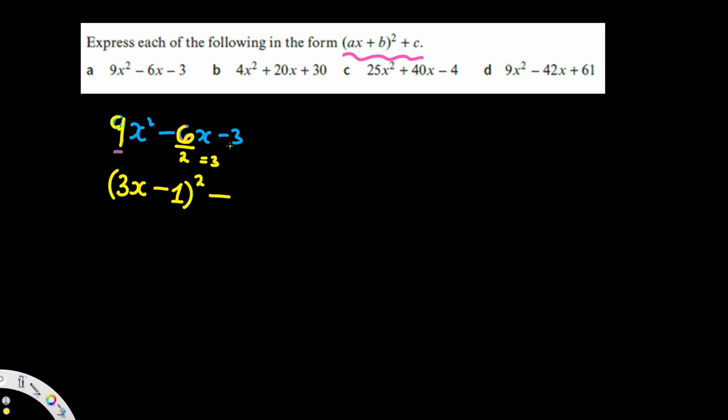And then we shall subtract this bit that was there, minus 3. Then always when you complete a square, there is an extra square of this. So we shall again subtract 1 squared. And this one is this one that is here. So finally, we're going to have 3x minus 1 squared minus 1 squared is 1, and then it's going to be minus 4. And that is now the form that is expected.